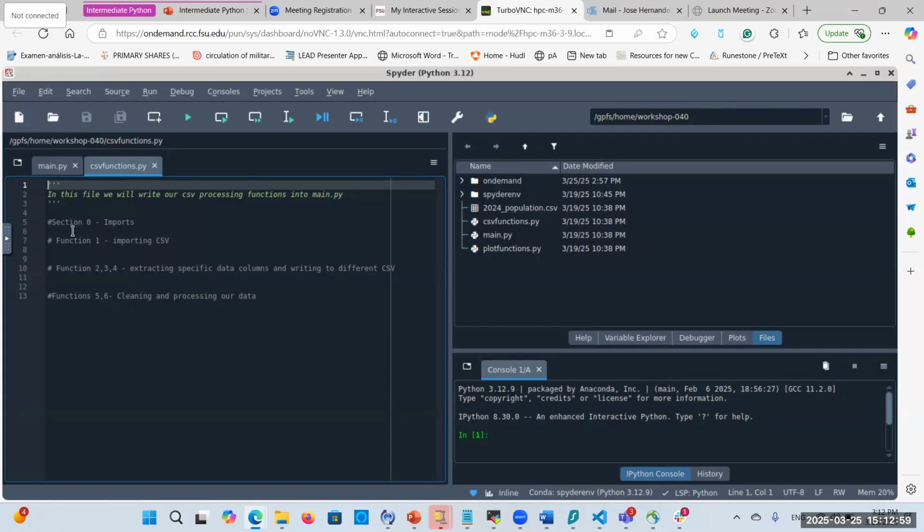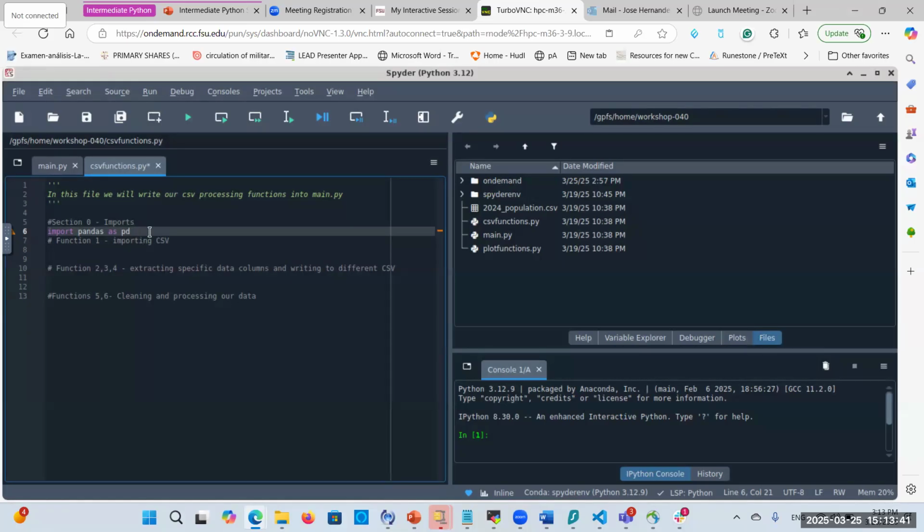Okay, so the first thing we have to do is actually do the imports. So in the CSV functions file, we're gonna fill out that section 0 and we're gonna import pandas as PD. Okay, so pandas is just a package that does a lot of data processing for us, right? And we'll use some tools from pandas as we go in this seminar. It also allows us to load CSVs, which is gonna be our first task. The important thing here is as PD, because that's the name of pandas as we go forward, right? When we want to call it, we'll say PD and the function that we're calling from pandas after, okay?